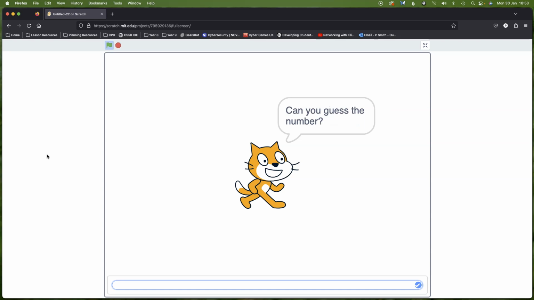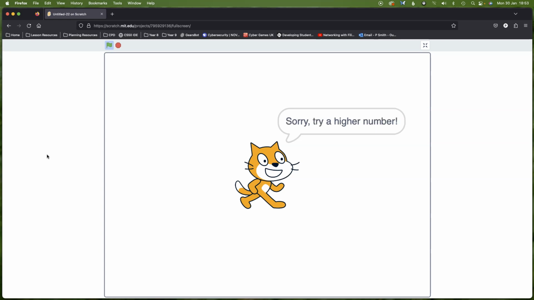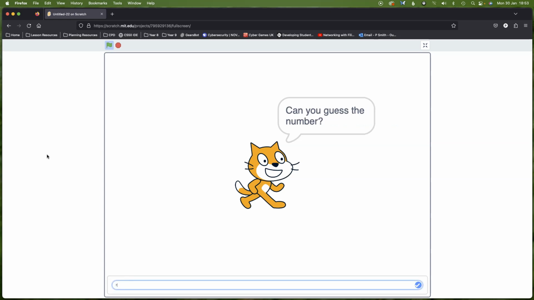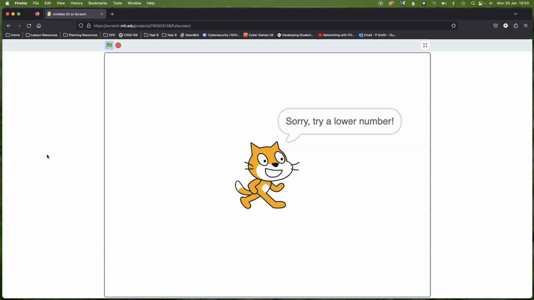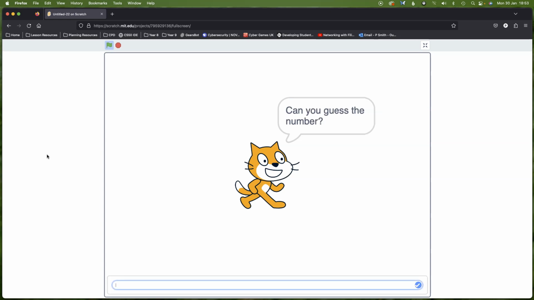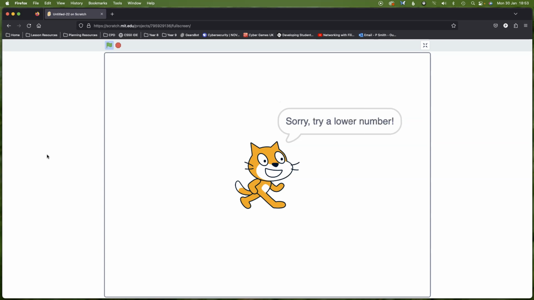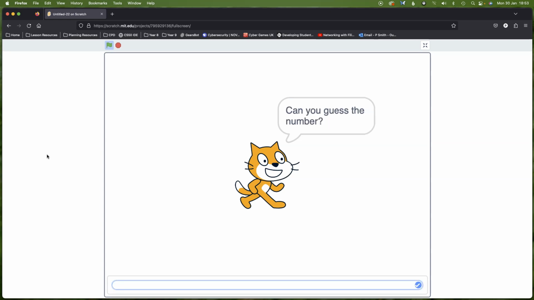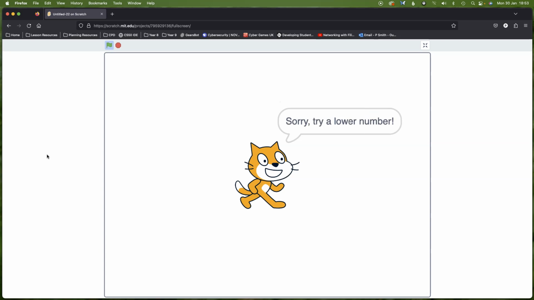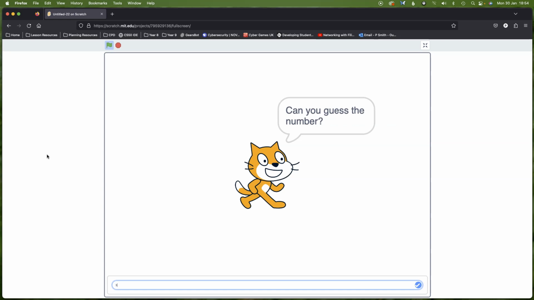Can you guess what the number is? Right, well, we're going to go 50, halfway. Try a higher number. Ooh. 75. Type it in. Lower number. So higher than 50, lower than 75. 62, somewhere in the middle of that. Ooh, lower number. Ooh, two guesses. Oh no, this is difficult. 56. Oh no. So it's going to be like 53 maybe? 53. There we go.